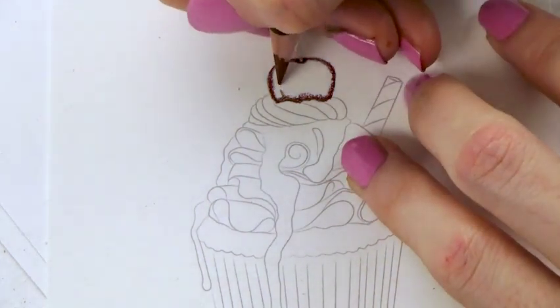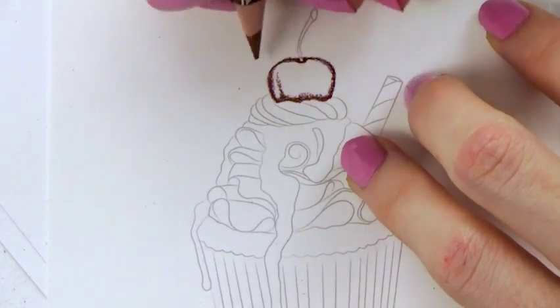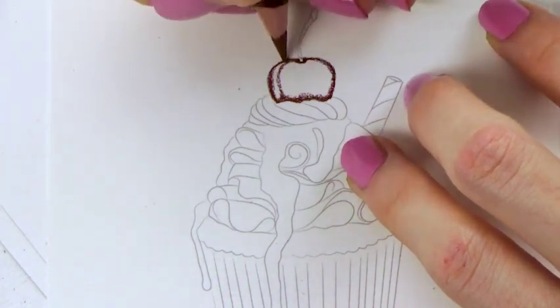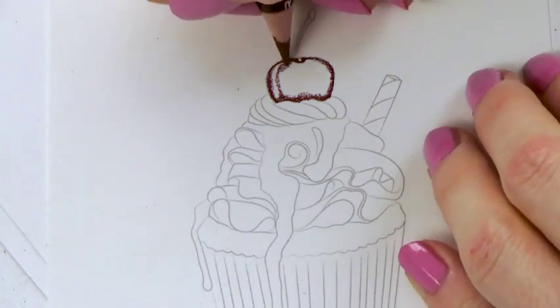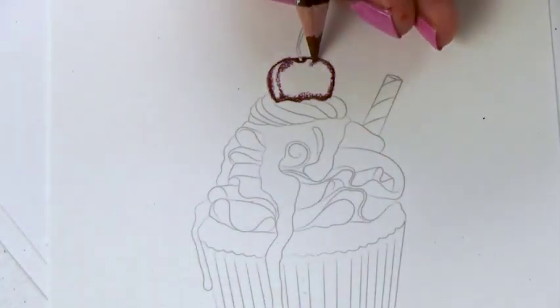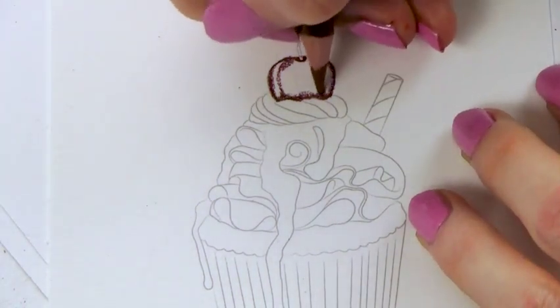I'm going to add a little bit of shading up the side of the cherry here and we'll start creating that reflective light. Notice I'm leaving quite a big amount of white there. I want you to leave larger than you might expect because we can close that gap with our other colors. Going to come into the top bit a little there on the side just so we can show that sort of dip down in toward our stem area. And I'm also going to come up this other side too.